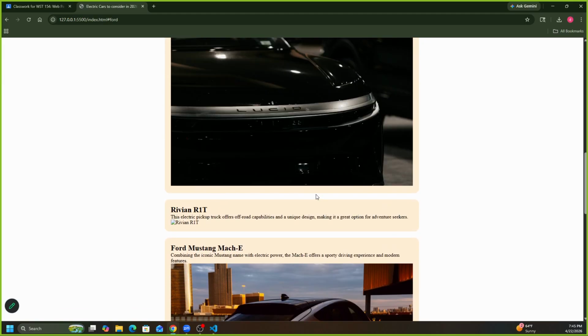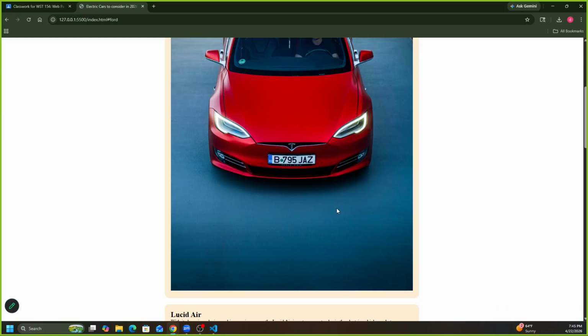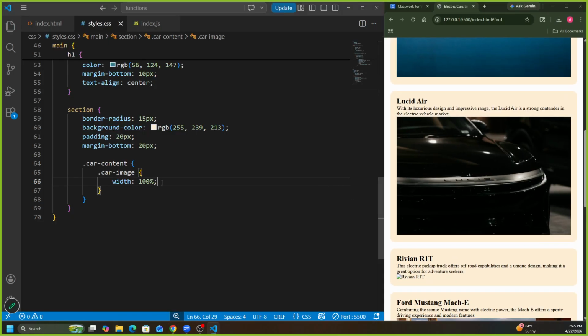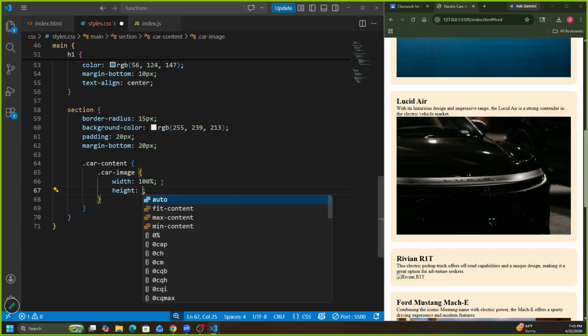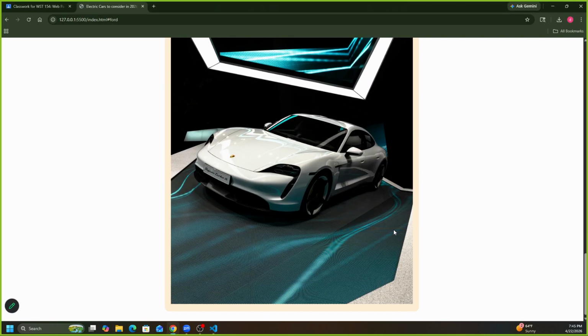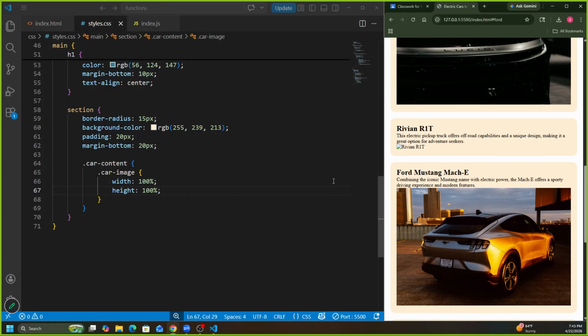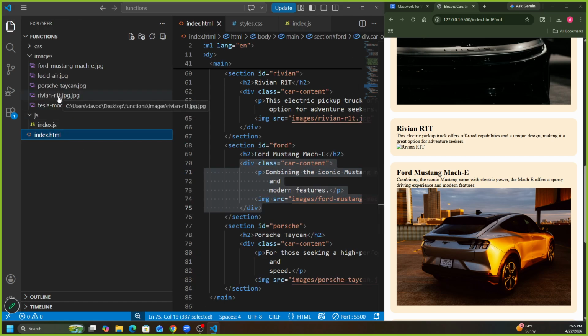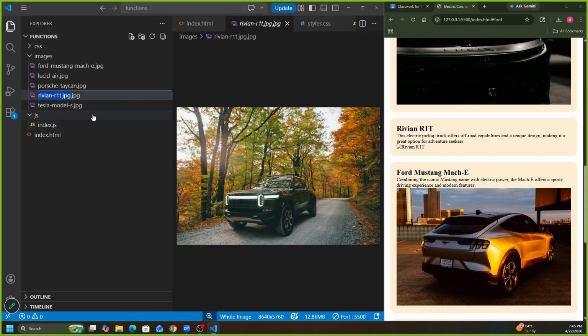So right now they're as big as the box. We also changed their height to 100%, but wait, why isn't the Rivian working? Oh, because I still have the extra JPG on that.